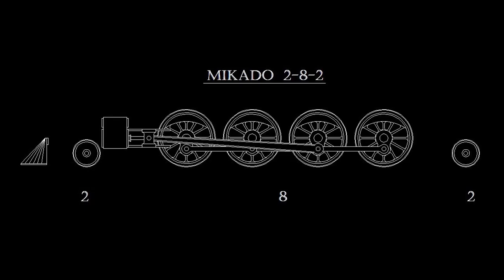What do the names Mikado, Mike, McAdoo, and MacArthur have in common? Gilbert and Sullivan's comedy opera called the Mikado was still very popular at the time the 2-8-2 wheel arrangement began its rise to stardom in the late 1890s. The first 2-8-2s were built by the Lehigh Valley Railroad in 1883 by converting a pair of 2-10-0s to 2-8-2 configuration. Even though these conversions were oddballs and never duplicated, they are worth mentioning since they were the first of the type.